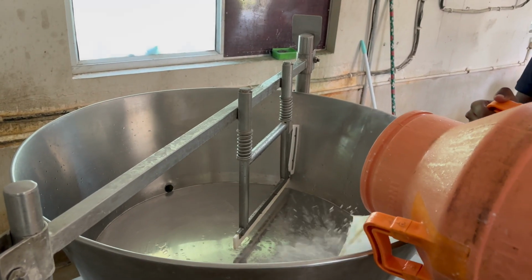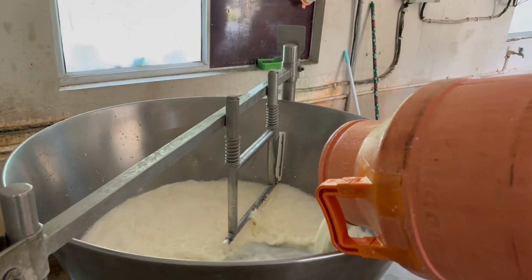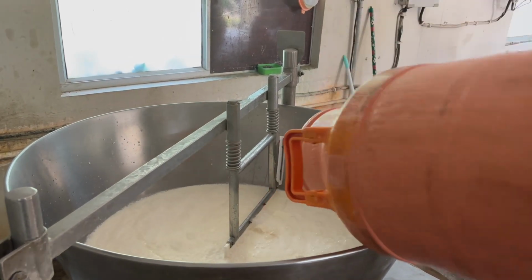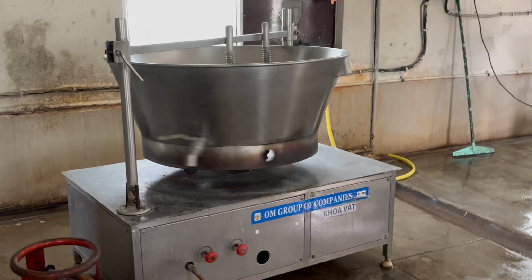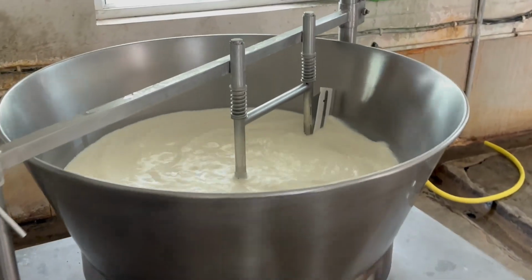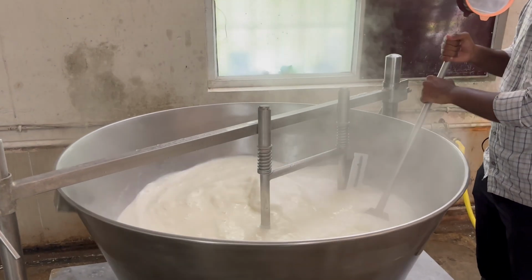Now let us see how the preparation of rabadi takes place. First of all, add milk into the pasteurizer and let it heat till it crosses 100 degrees centigrade. After that, let me tell you about rabadi. Rabadi is a traditional sweet mostly consumed in the eastern part of India. Rabadi is also a form of curd. Now come back to the preparation.